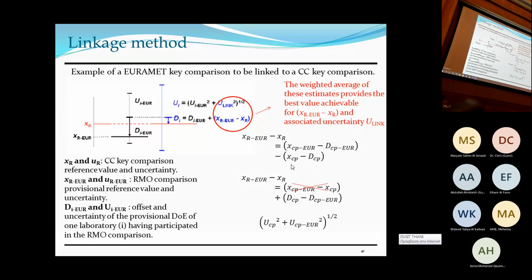How many labs have claimed CMCs based on hybrid comparisons? I don't know. APMP, they are doing it frequently. How many have claimed CMCs based on this? That would be interesting. Because even APMP says only in the case where you cannot find other means to support your claim. This is made clear, that they will not accept it unless there's nothing else available.